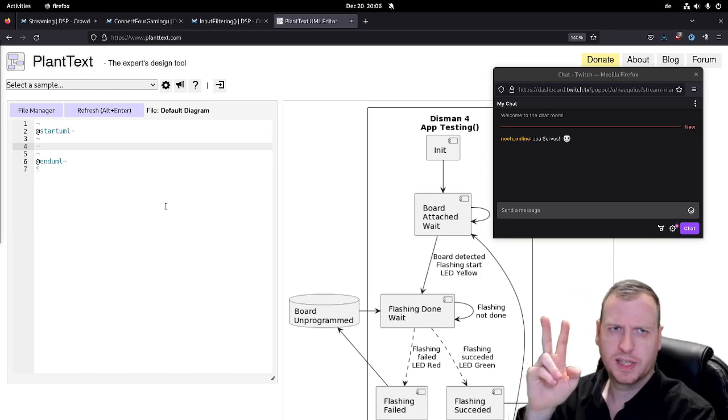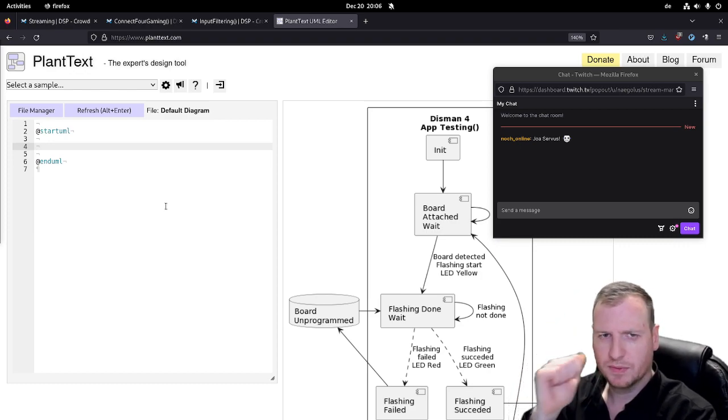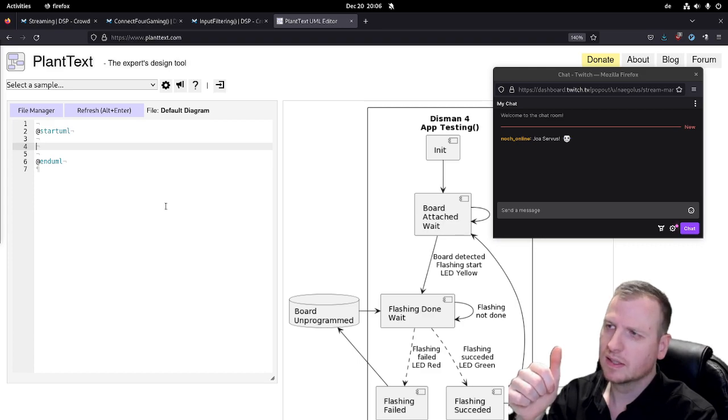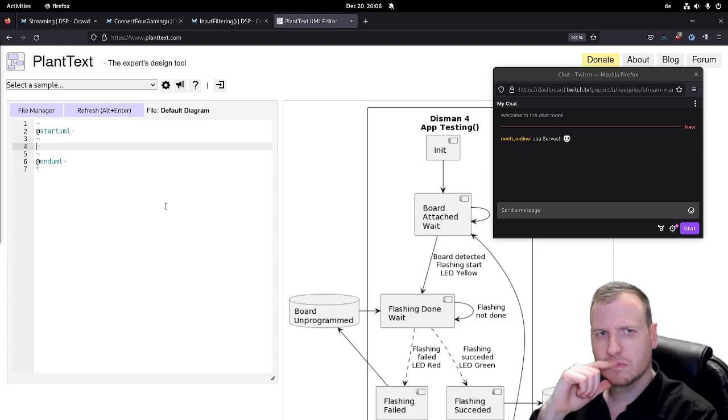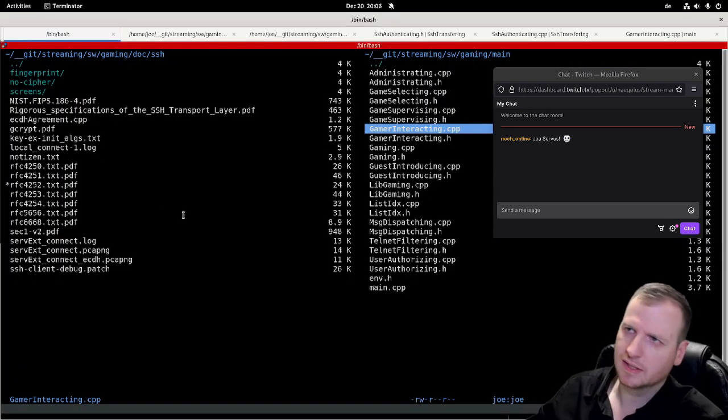We have two situations. The first one is a guest entering the server. This is done via the Telnet channel.